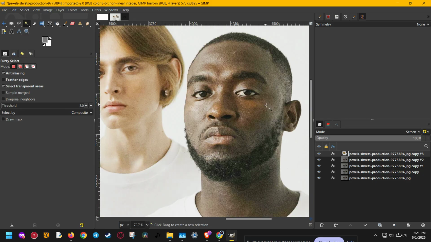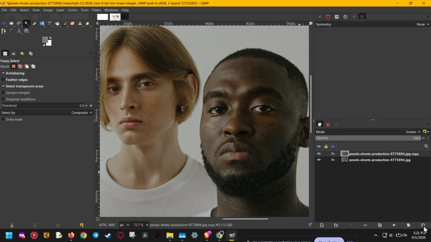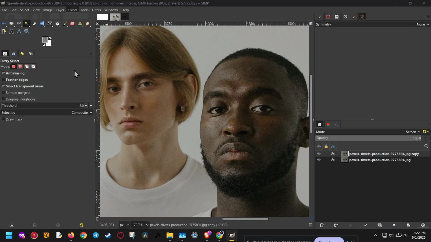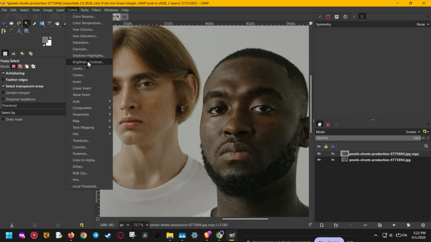Third, check the histogram as you edit so you don't overexpose important details. If the brightest areas are pushed too far, you can lose texture in things like skin, clouds, or bright objects. The best edits usually look natural, not overly edited. So whether you use levels, curves, or the screen blending mode, make small changes and compare the result carefully.